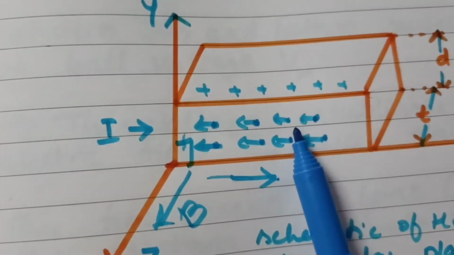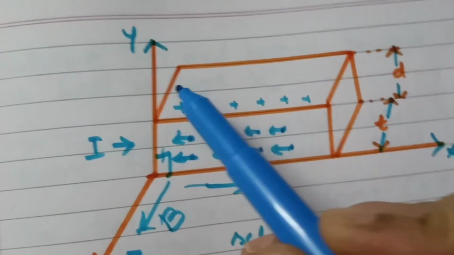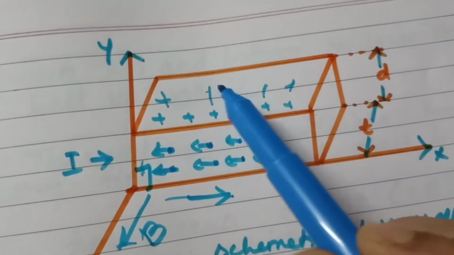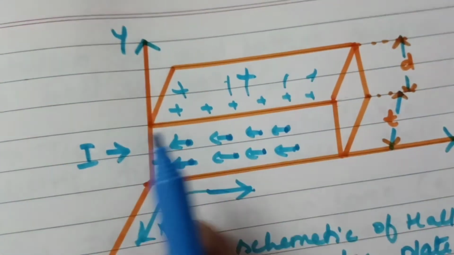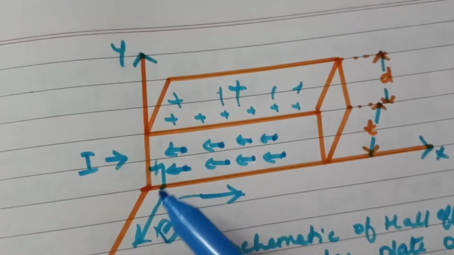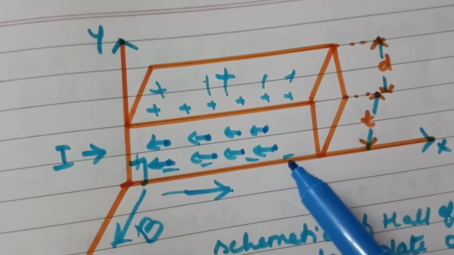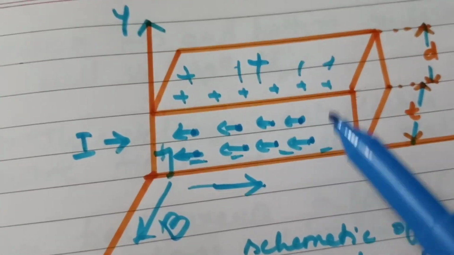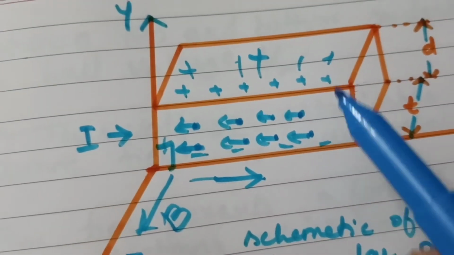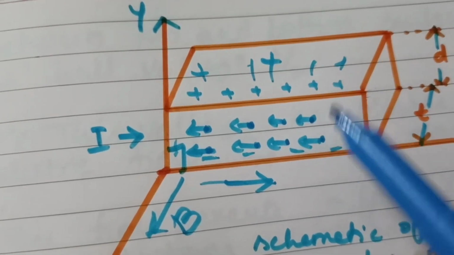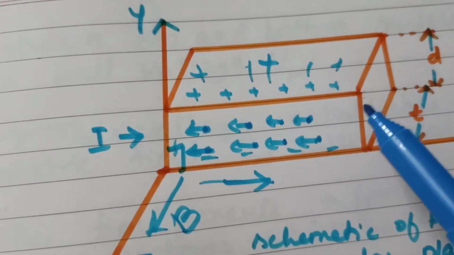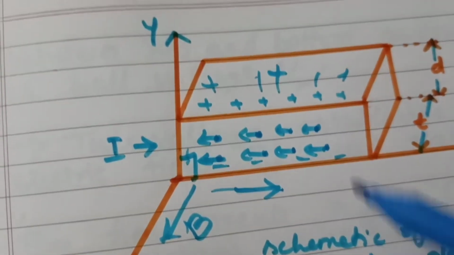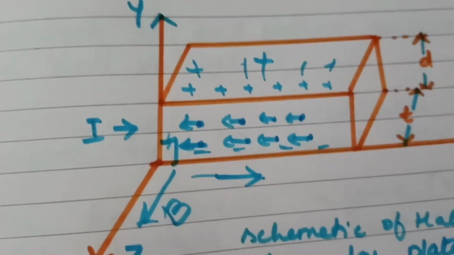So here the whole plate will be of positive charge on the top, and electrons will be on the bottom. So negative charge is there on the bottom of the plate and on the top there will be positive charge. That means in between these two points there is some potential difference, right? That is called potential difference. So there is some potential difference occurring in this plate.